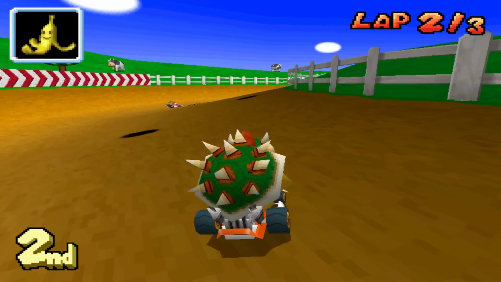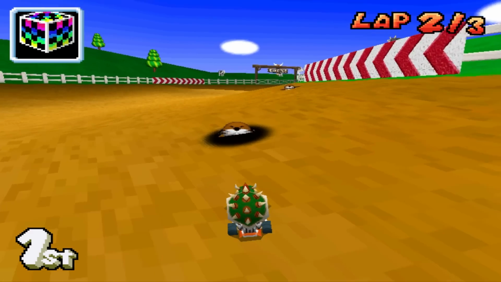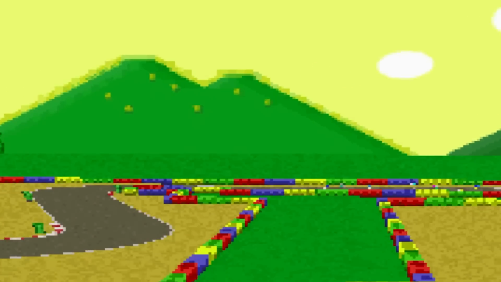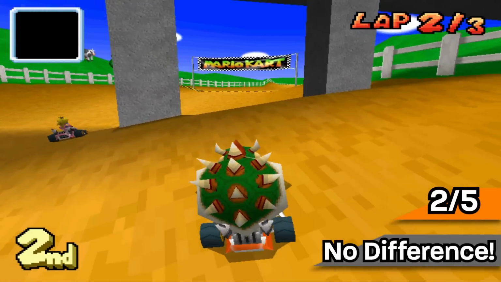There's nothing fun to talk about here. We've just got these weird-looking cows, these poop trees, and these stupid f***ing moles who still haven't contributed anything to society. Oh, great! And unlike the last one, it doesn't even have the excuse of being a 2D track before, so it's literally just the same track with no upgrades whatsoever.